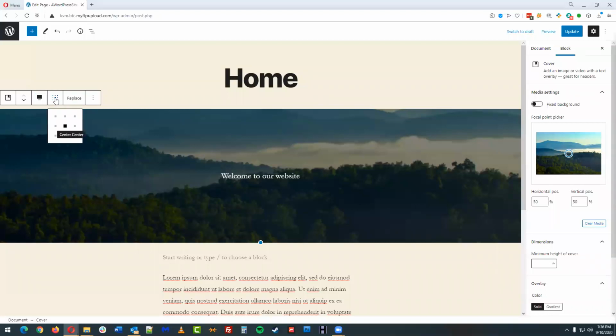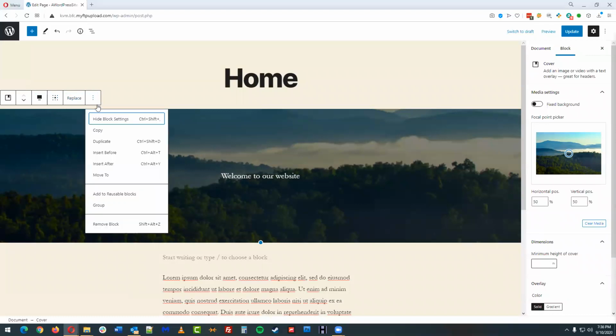We can also, if I click on this, reorient. I can change the position of that text and where it actually shows up. I could replace and change that out, either pick a new image or upload a new image there. We've only got this one image loaded so far, so we would have to upload something new. And then again, we have the same little 3-dot menu that showed up before.